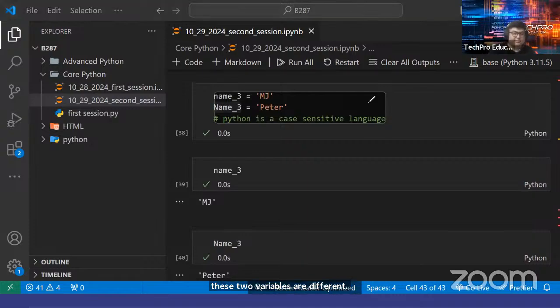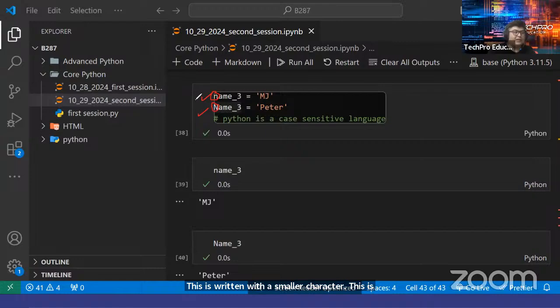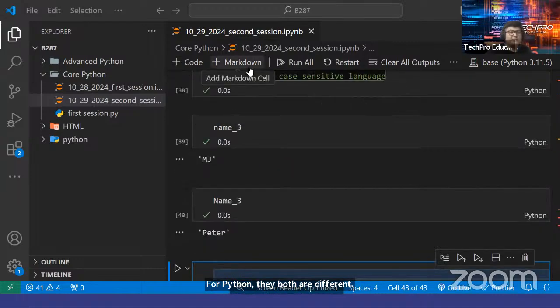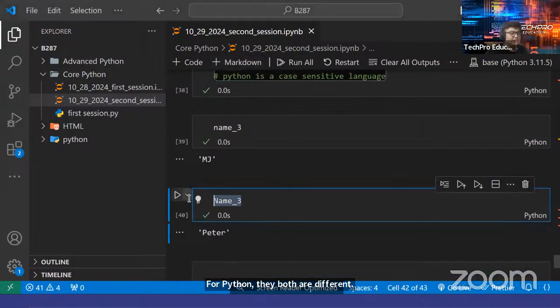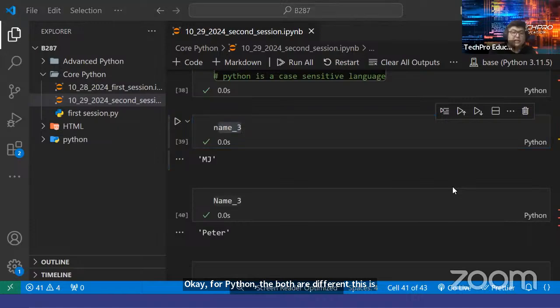For us, in natural language, we are calling both of them name, right? Name tree, name tree. But this is written with a smaller character and this is written with a capital character. For Python, they both are different variables, storing different values.